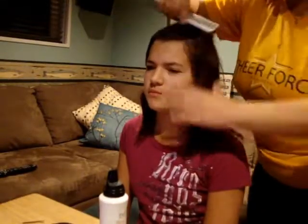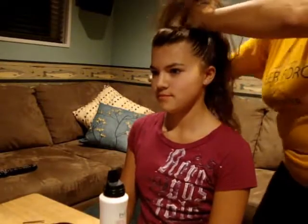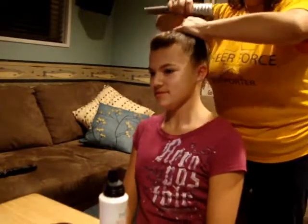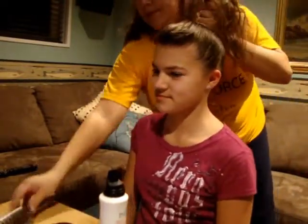Start off by pulling the hair back as tight as you can. Find the crown of the head. Brush it back so it's nice and smooth. All the way up. All the way to the top of the crown. Smooth it out. Try to get out all the bumps.